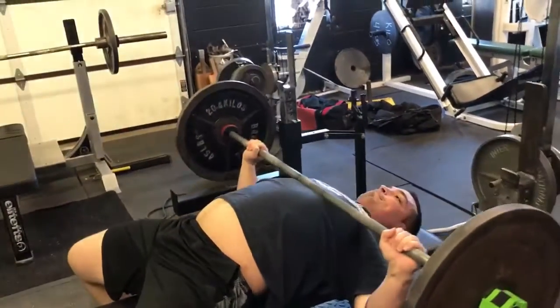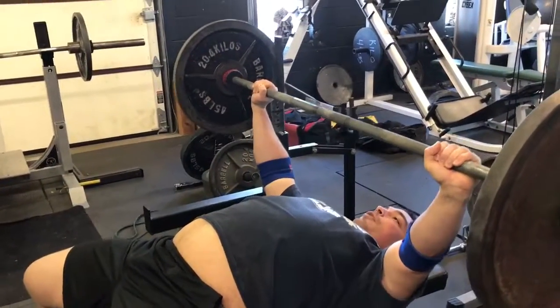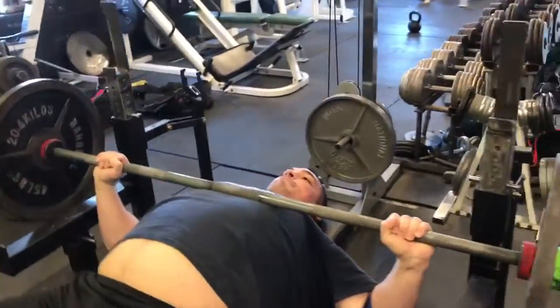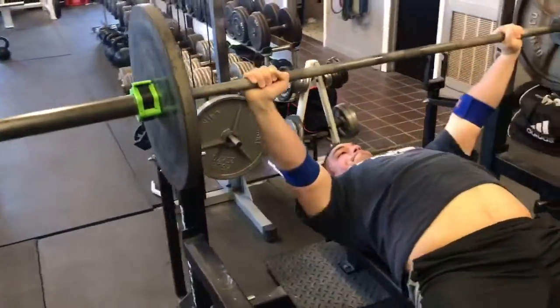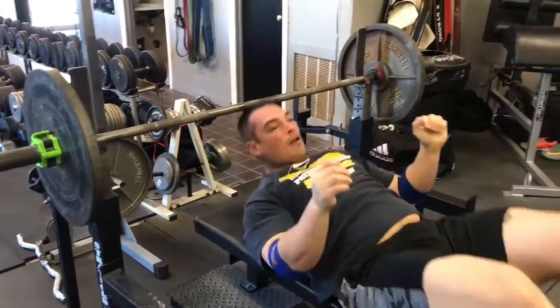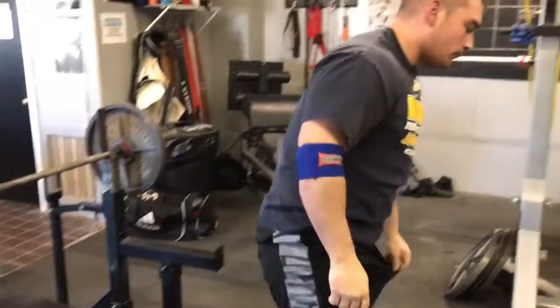I'm going to come down. Once I get that pop, what I want to do is flare the elbows out a little bit. Again, when you flare those elbows out, your forearm is nice and vertical. You get that weight underneath your triceps. That's the strongest part of the lift. That's bench pressing from Hellbent Barbell.